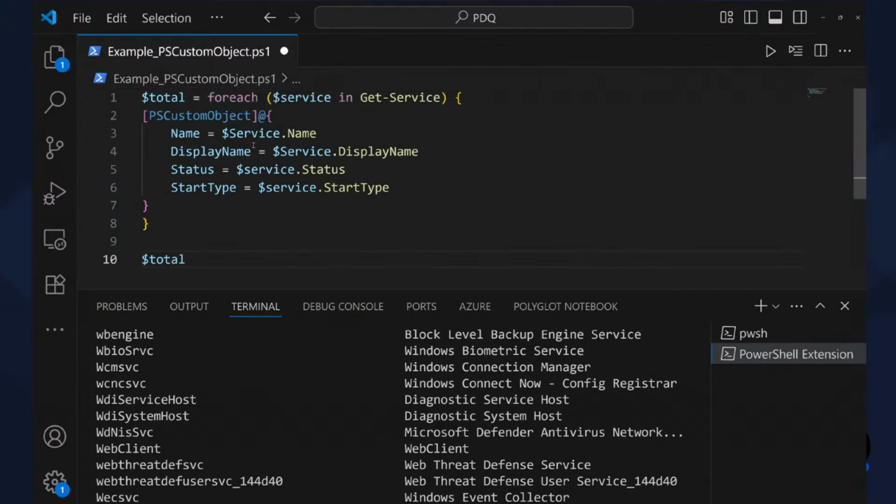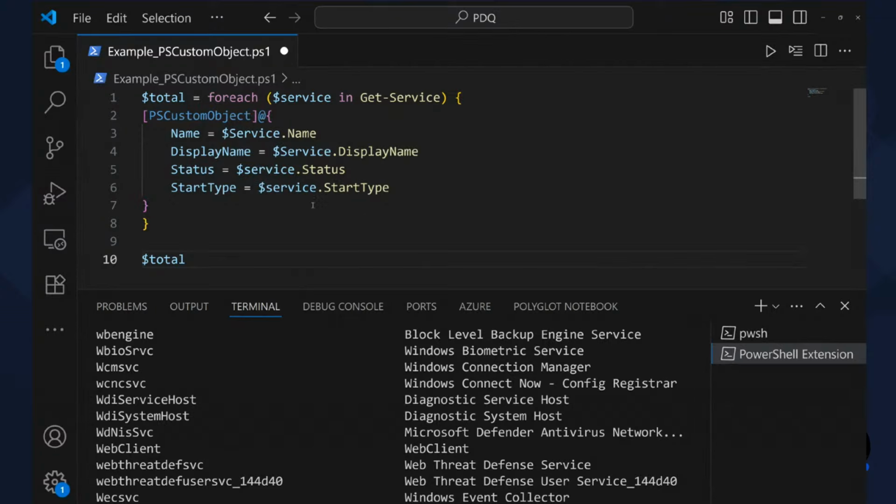How do you use your PSCustomObjects, Andrew? Do you actually use them? I use them all the time for everything. I love outputting any kind of function I'm writing. I'm trying to output a PSCustomObject. One, so I can know what it is, and two, so I can consume it with other commands. If I'm writing a module, I want to pipe things together, and I definitely don't want plain text output. But a PSCustomObject is just my go-to. Yeah, better than arrays or raw text, which is the worst.